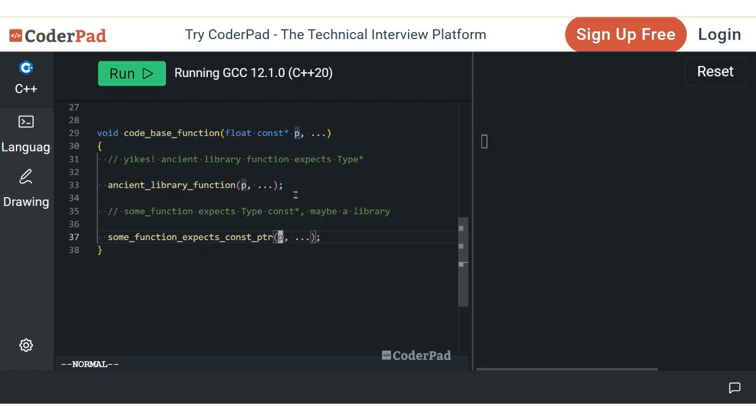Now, really, probably the best thing to do here would actually be to start passing the whole standard vector down the train by reference instead of passing just the data pointer. But if you really want, for whatever reason, to keep passing the data pointer, well, one solution would be to pass down both the const and non-const versions, but that'd be kind of ridiculous. If you're absolutely certain that the ancient library function isn't going to change anything in the data pointer, then you might want to const_cast it to a float.